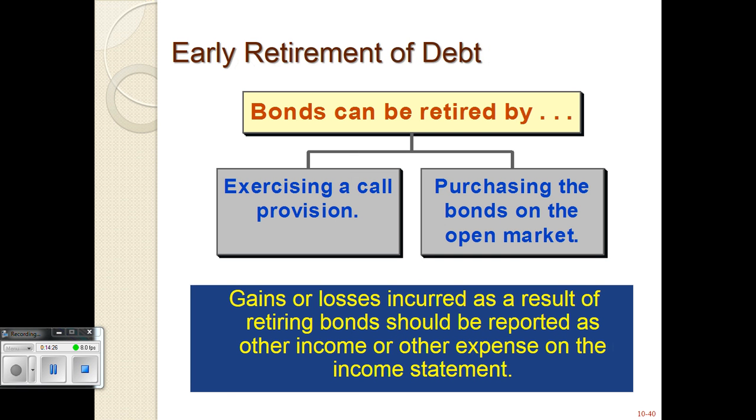When bonds are paid off, they can be retired early by doing one of 2 things. You can either exercise a call provision. Most bonds do have some sort of call provision which says if we want, we can get this bond back early, and usually you have to pay more than par value. The usual amount is 102. So what the company says is, if we're going to buy this bond back early, we have to pay you 102% of par.